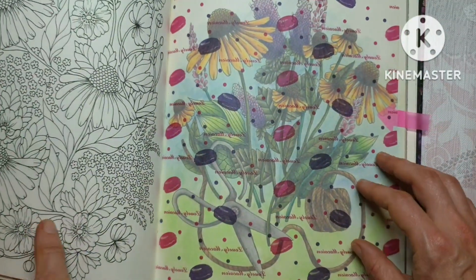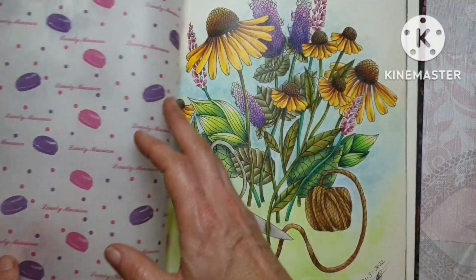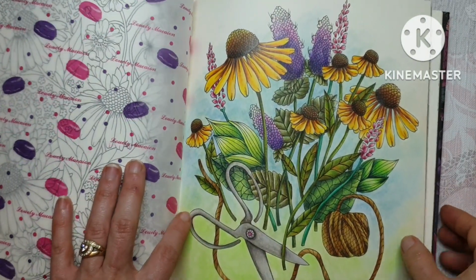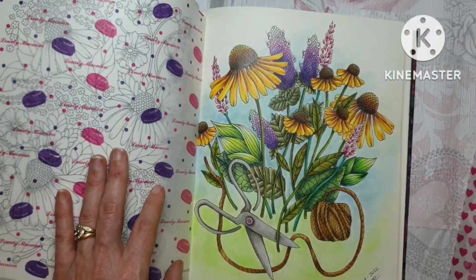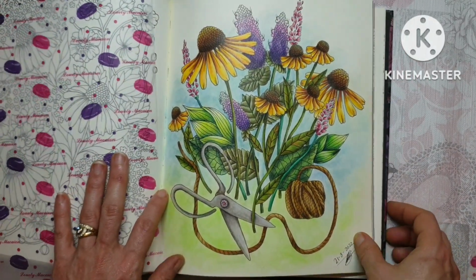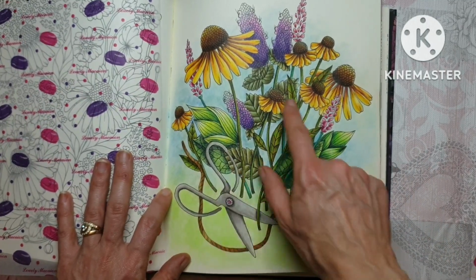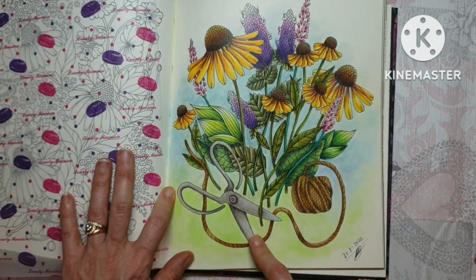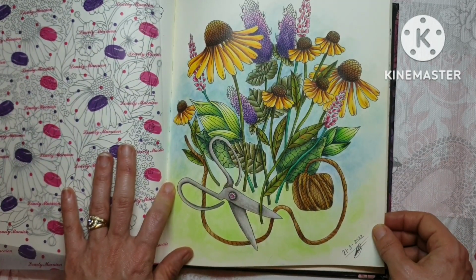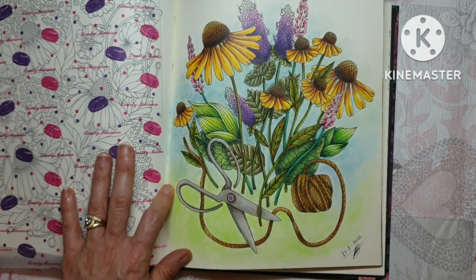And in here I just did one page, and it was a long-standing WIP. Now for this one, if I bring you out a bit more. Here I did chalk pastels in the background. I based everything with Castle Art watercolors and then went over it with Polychromos pencils. And I'm very pleased with how Polychromos behaved on this paper. I thought it was really, really lovely.